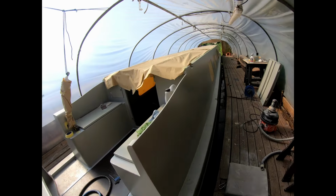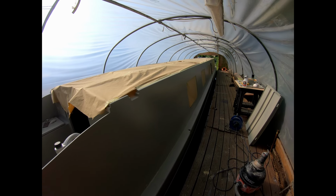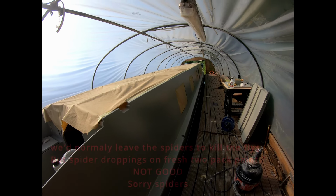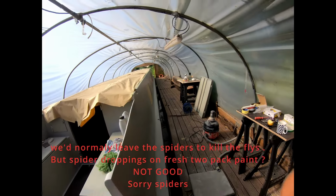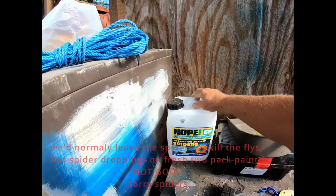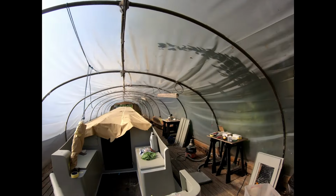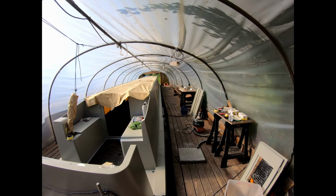So yesterday we got all the roof completed, so it's all really nicely sanded down, and just covering it over again for spiders, which to be fair, not many, they haven't been in since I used that spider killer. That seems to be decent stuff, working well. Yeah, that's what I used, and at least for the last week or so, whatever walks on it picks some up and kills them. Oh, it's stifling in here again, and it's only 9 o'clock.